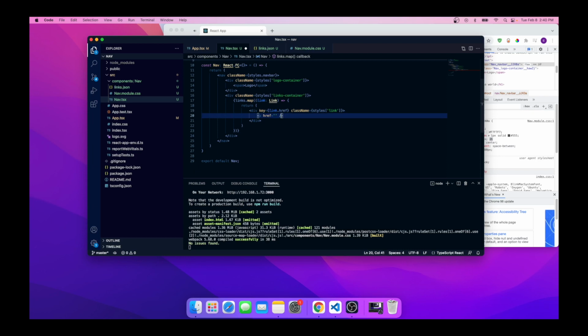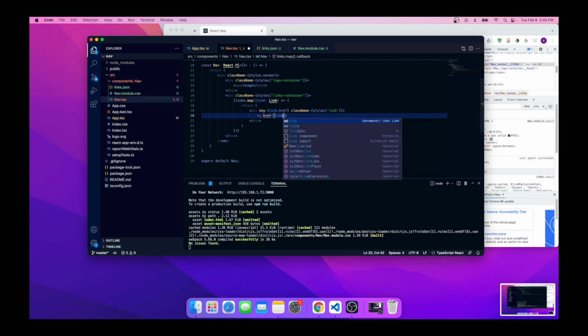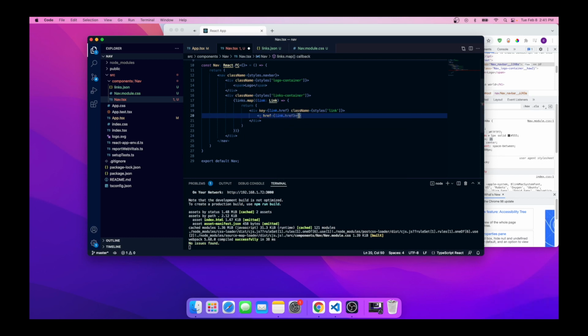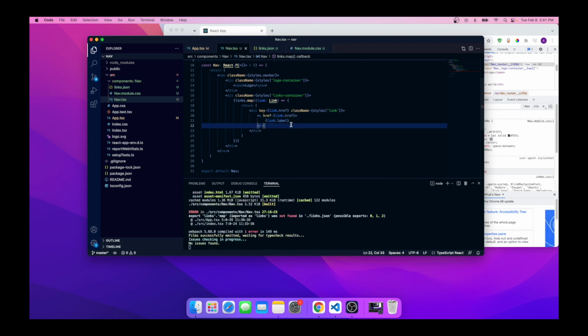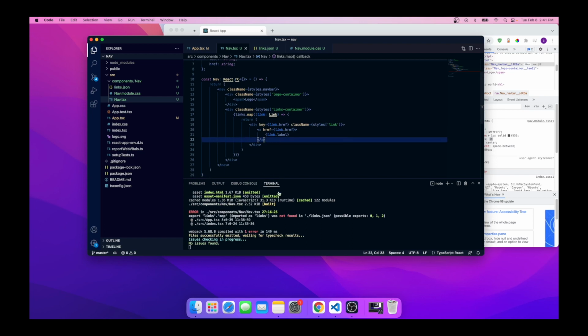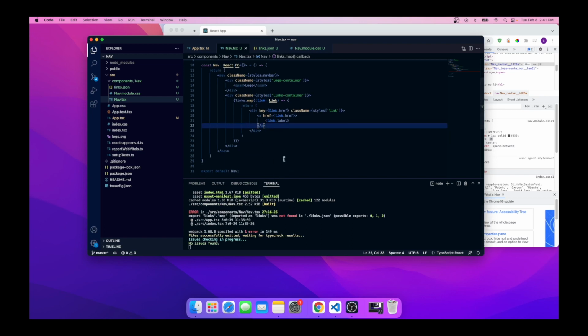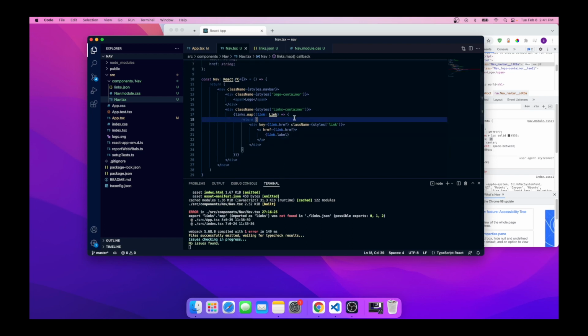And so inside of this anchor, once again, we will give the href value of link.href, and inside of this, we will pass our link.label. And so this will allow us to iterate through our links, essentially.